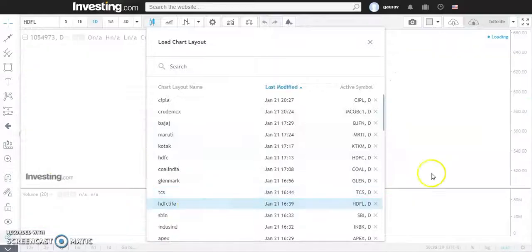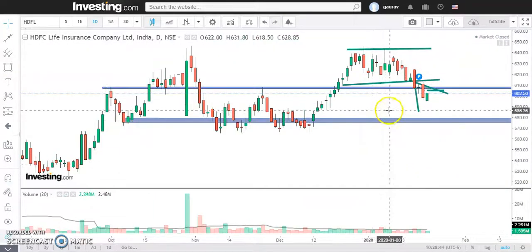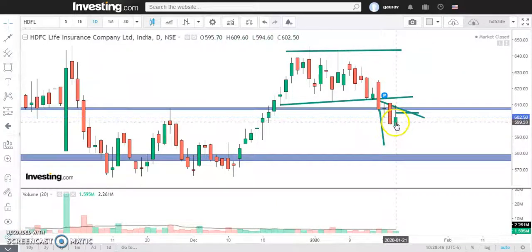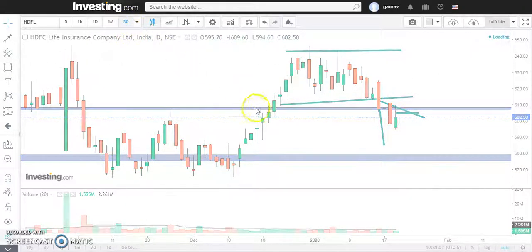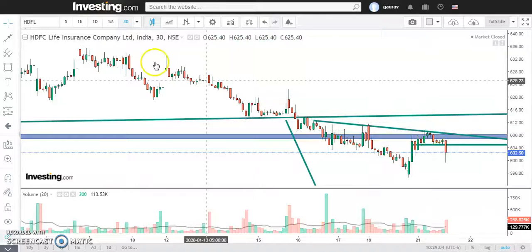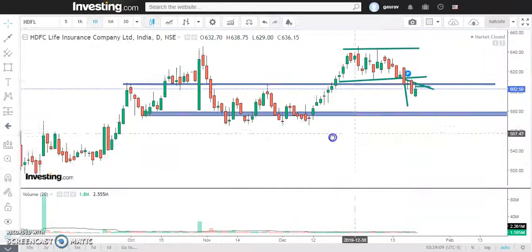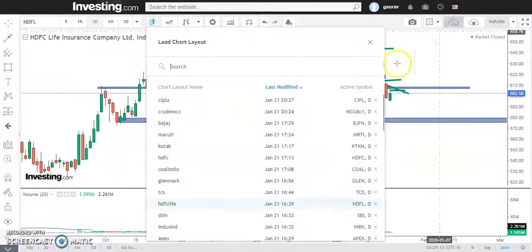HDFC Life, as I have been giving selling from 620 levels, and basically our target is 585. Yesterday's session I also gave a selling recommendation at 607, and intraday it gave 5 to 7 rupees. So again, if it does not cross 605 and gets rejected, we can move toward 594 and below levels. Some momentum is only above 610 levels, then we can head to 615. So basically it can come to these zones. So you should be keeping them in your watch list.